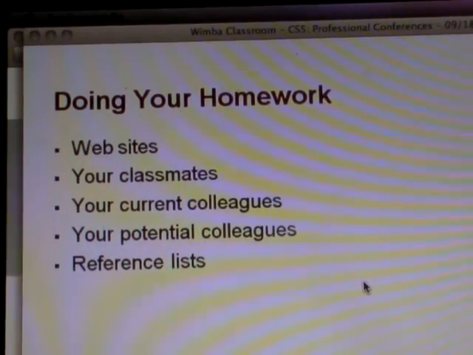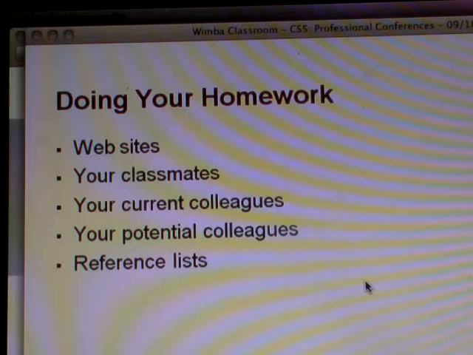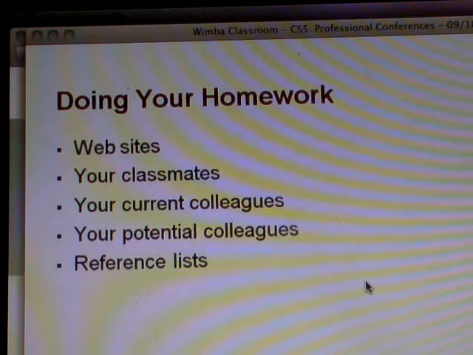If they're not, consider talking to your potential colleagues, those who are in the field of instructional technology. And another thing you might want to do is check reference lists from journal articles, looking for citations to presentations from conferences in our field.